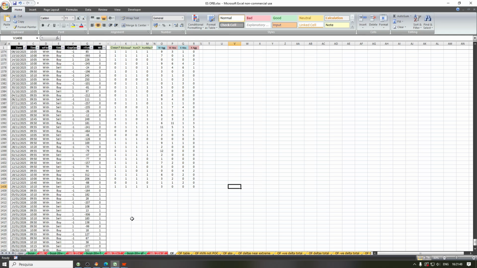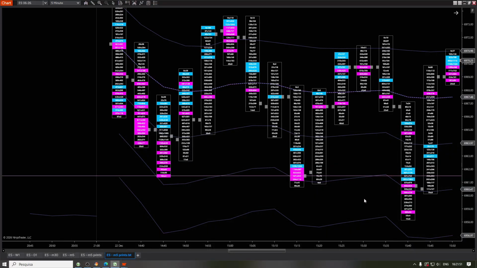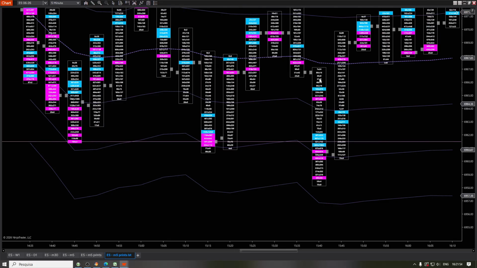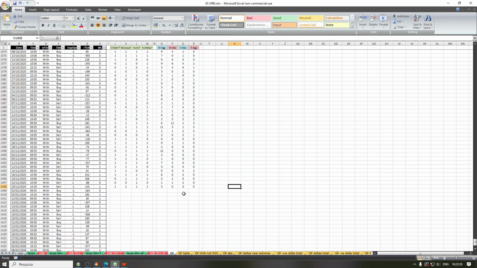So I've got 4 different columns. If we take the signal candle, which is here as an example, we can see that we've got blues and we've got pinks, and we're splitting them up based on whether they come before or after the close. In this case, we've got 1 blue before the close and 1 pink. I'm including the close itself as well. So this pink one would go in the first column, because it's along with the direction of the breakout. It's pink going down along with the breakout. That's a 1 in the first column, so that'll be a 1 here. And the blue would go here.